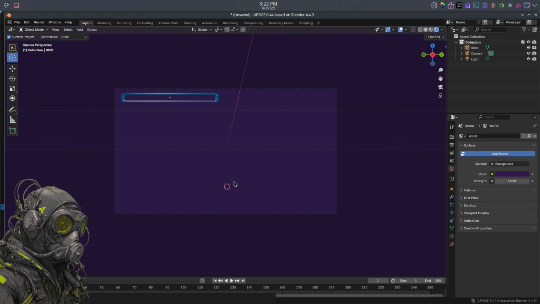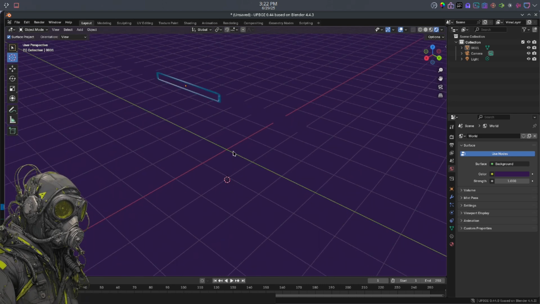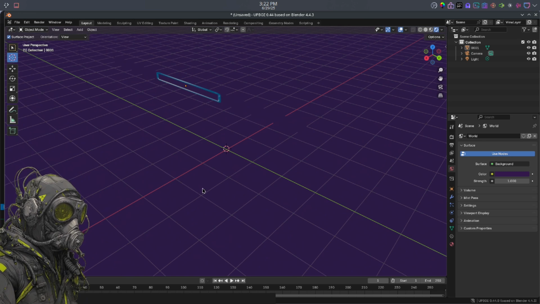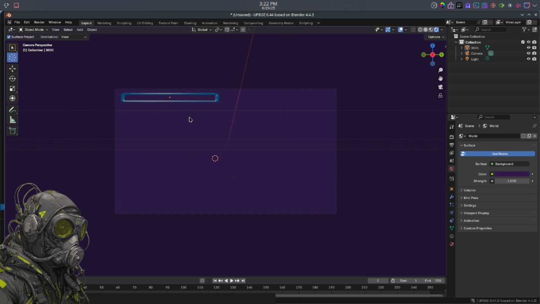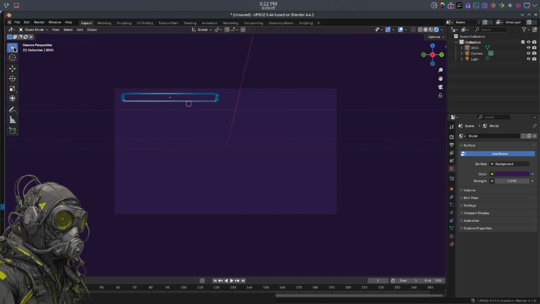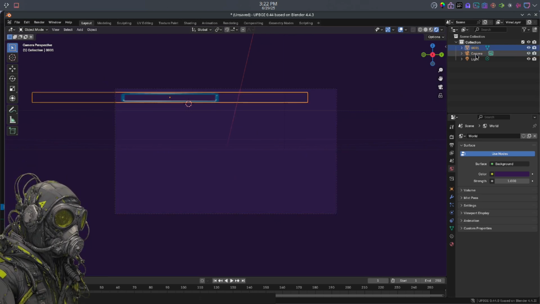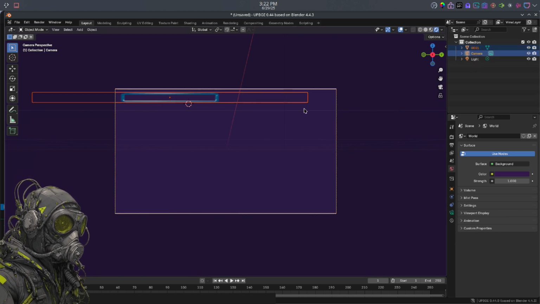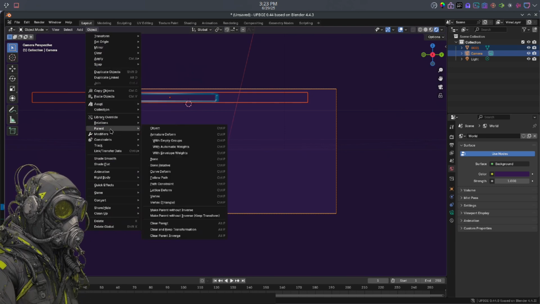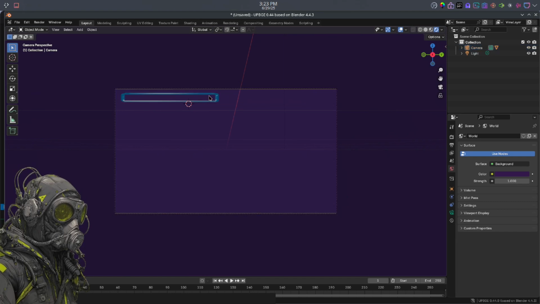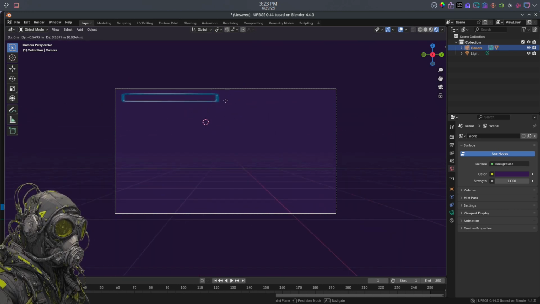So we're going to go ahead and add a plane down here. Let's make sure we're in a good place, like 0, 0. Sure. And we'll add a plane. Let's go ahead and parent this to camera. So what we're going to do with this object is select this, then control click on the camera in the outliner. And we'll go object, parent, object. Now we've done that, when we move our camera, you'll see the life bar moves with the camera.